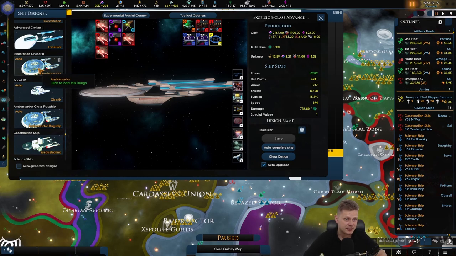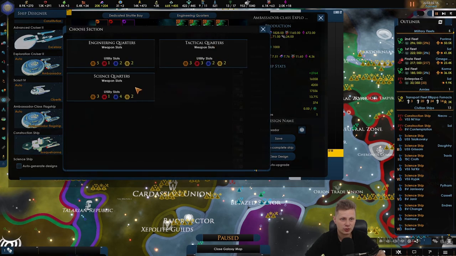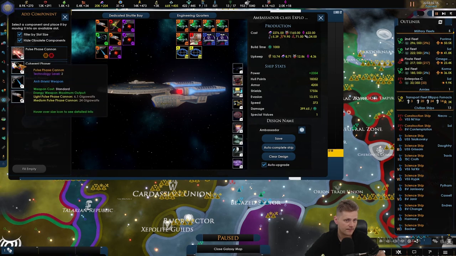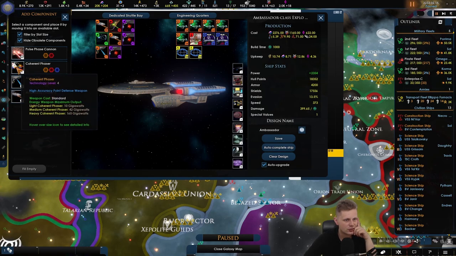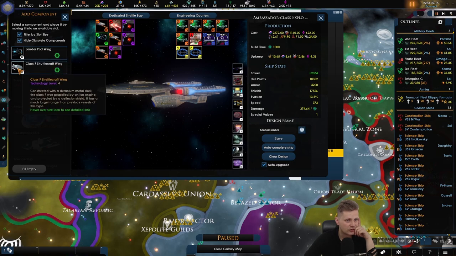Next up is the Exploration Cruiser 2, the Ambassador class. I love the one with the shuttles. I really enjoy shuttles. And I'm thinking the Ambassador class definitely is your main weapon. It has to be strong. Anti-shields, high accuracy point defense. We can go with modulated phases, and we'll take some point defense with that. As for the ships, these are type 4.